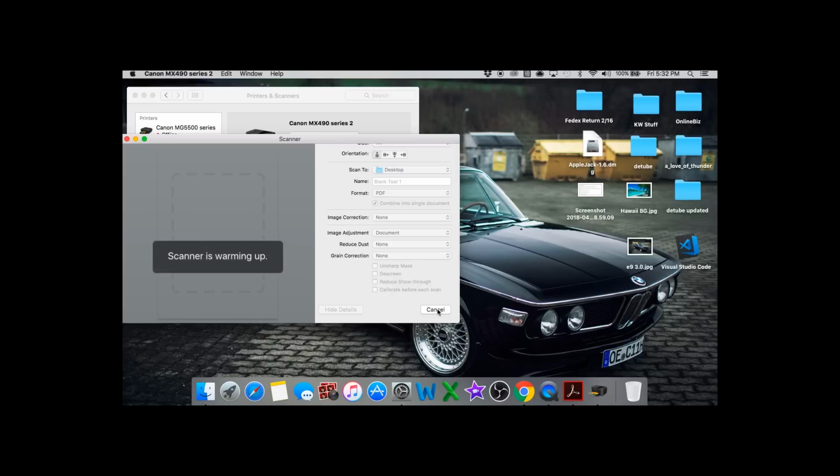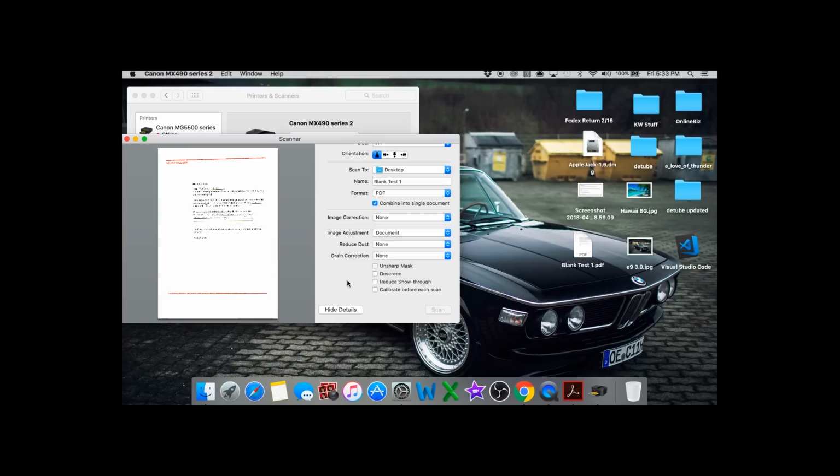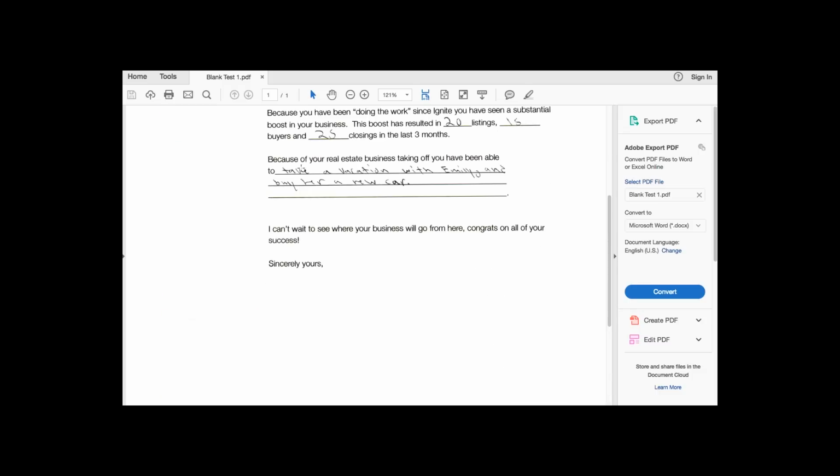And all you do is click scan, and you might be able to hear the printer running in the background now. Let's see how long it takes. 1, 2, 3, 4, 5. I'm not gonna count this whole time, but we'll just see how long it takes, and I'll edit it right here. It's done. It's saving the image to our desktop, and it's not bad. My handwriting is that bad. The type looks great. And that's it.